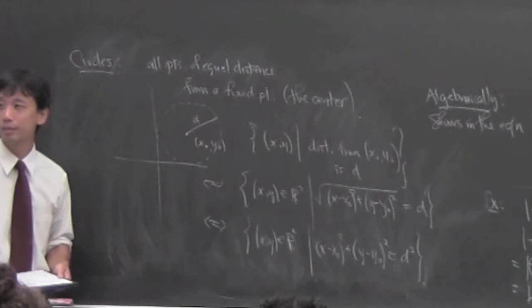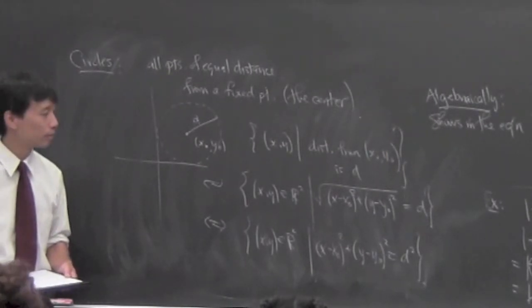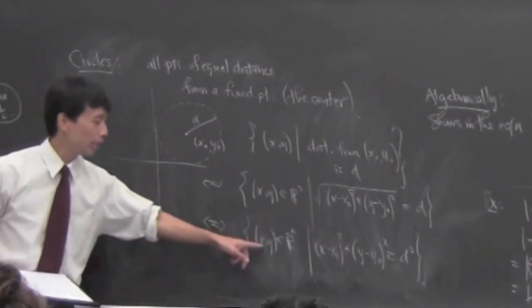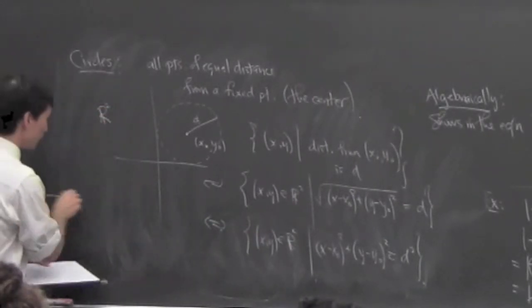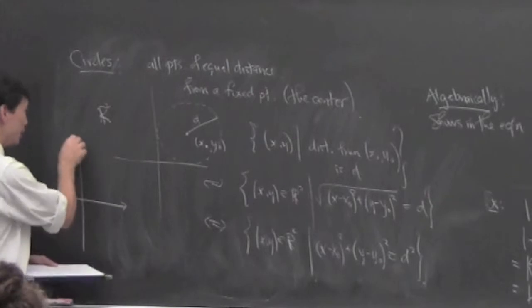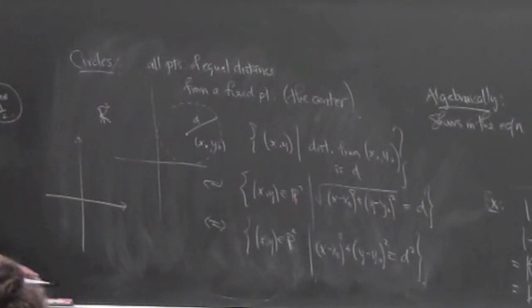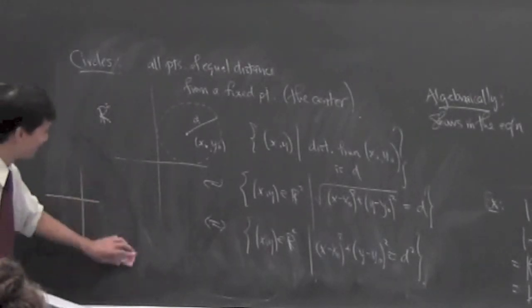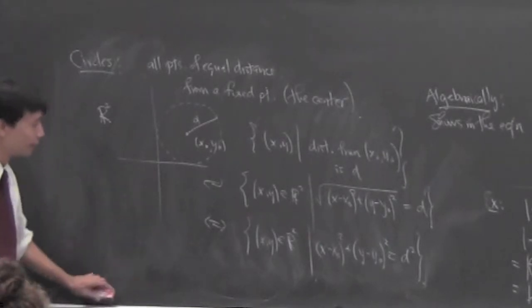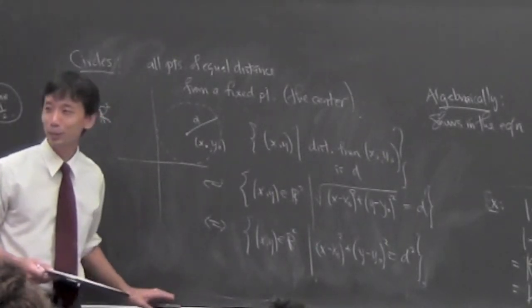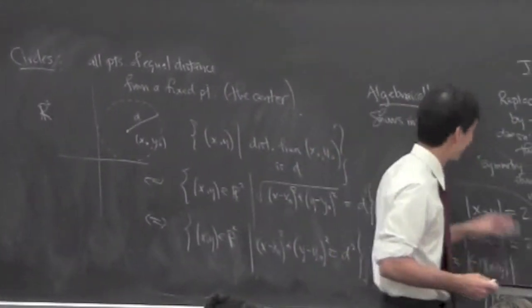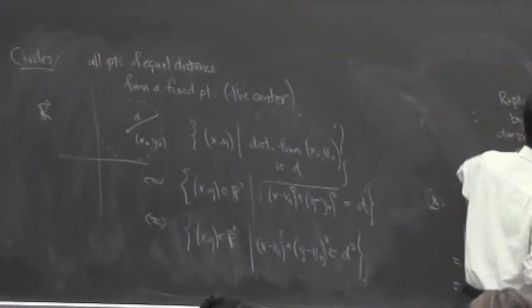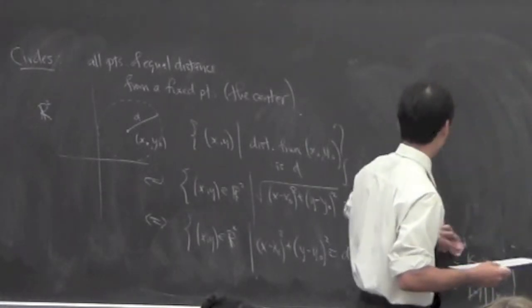I just have a really weird question. Why is it R squared when you write x and y in the plane? Oh, R squared means you've got one copy of the real line and another copy of the real line. We usually call it R2. Don't say R squared. People will laugh at you and then they'll ask who your teacher is.